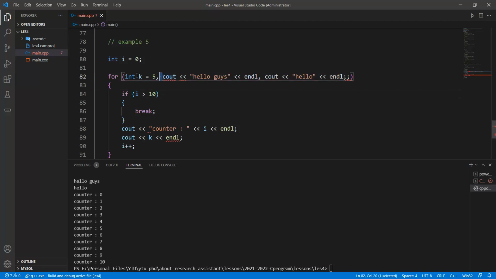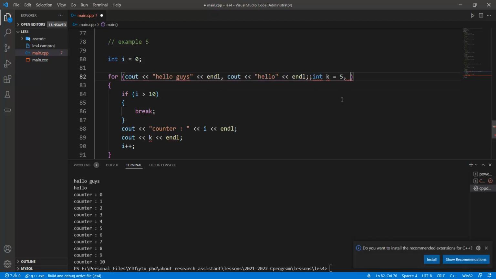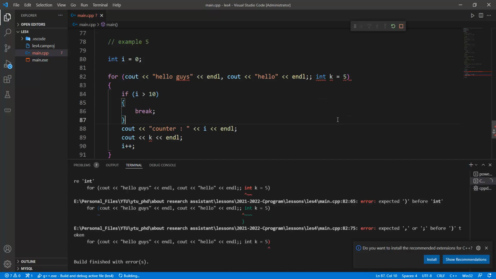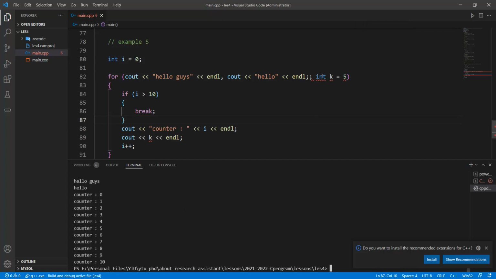But if you have this kind of information in here, like this one, integer k is equalized in here, and if I run this code, there is always a syntax error in here. And as a result, we cannot define the integer values in here because of these code selections. Dot, comma. If you want to add this selection in here, we should add these operations in here. But this is a syntax error also. And so we cannot initialize the whole values after this process. But we can call the functions. We can apply the functions in here.